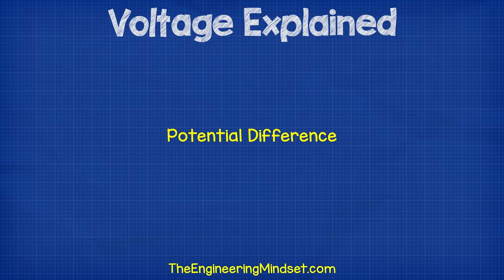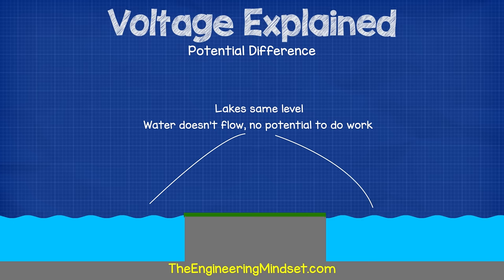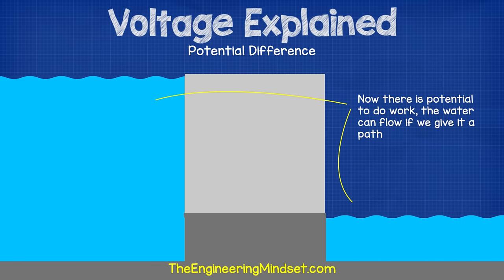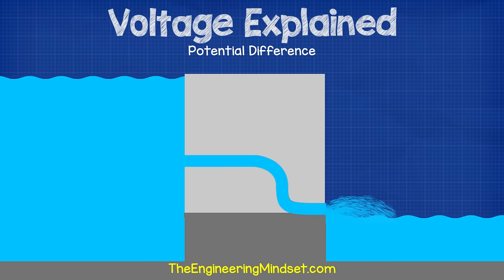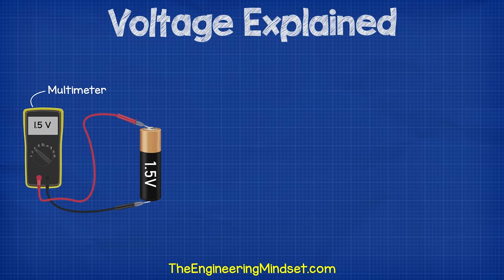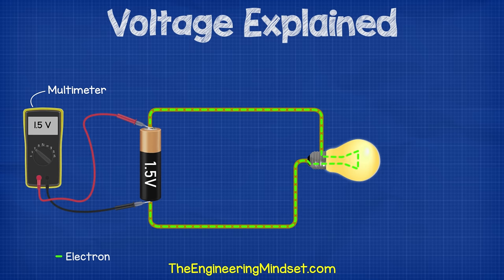We sometimes hear voltage referred to as potential difference. This really means how much work can potentially be done by a circuit. Coming back to our water analogy, if we have two lakes at the same level, then there is no potential to do work because the water isn't flowing. But if we raise one lake higher than the other, then this higher lake now has the potential to flow down to the second one. And if we give it a path, then it will flow. If we place a turbine in its path, then we can use its energy to power a light or even an entire town. Back to the electrical circuit, this battery has a potential difference of 1.5 volts between its negative and positive terminal. If we connect a piece of wire to both terminals of a battery, then the pressure of the battery will force the electrons to flow all in the same direction along the same path. We can then place electrical components in the path of these electrons to do work for us.